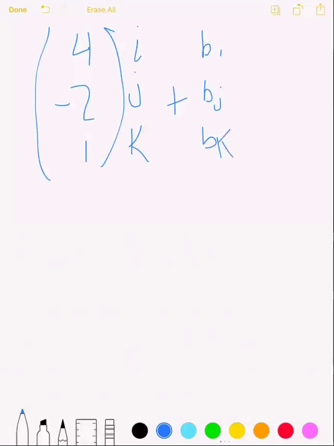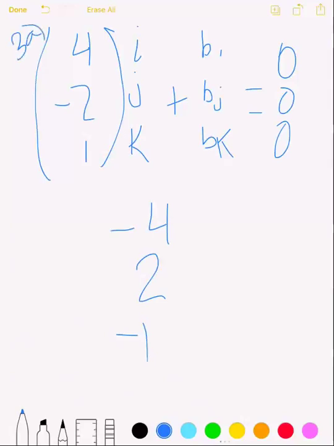So that it equals the 0 vector, and the 0 vector is just 0, 0, 0. It's just a really weird way of writing multiple equations. So what plus 4 would give us 0? Negative 4. And what plus negative 2 would give us 0? 2. And what plus 1 would give us 0? Negative 1. And that's our answer. So that was 3A. Does anybody see anything else on that page 5 that seems super confusing?